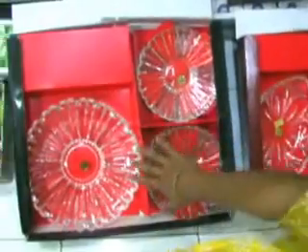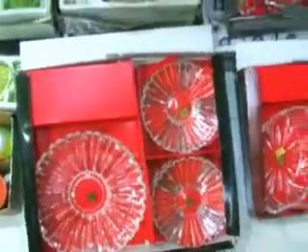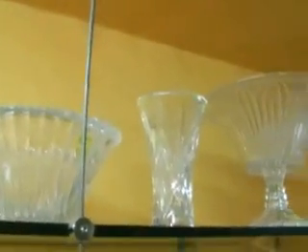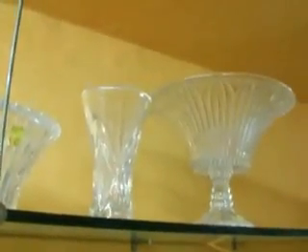It has 6 small plates and 1 big plate. This is a punch bowl in the range of 650. There are other punch bowls also — with stand and without stand. They are all Hoya Japan products which are very good in quality. Then there is this vase which is for 785.